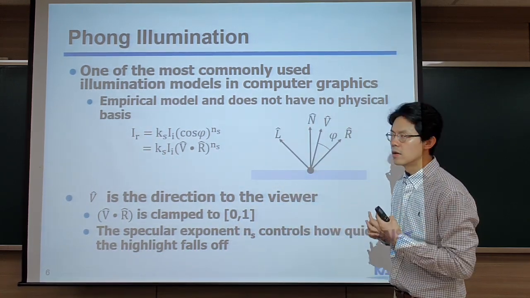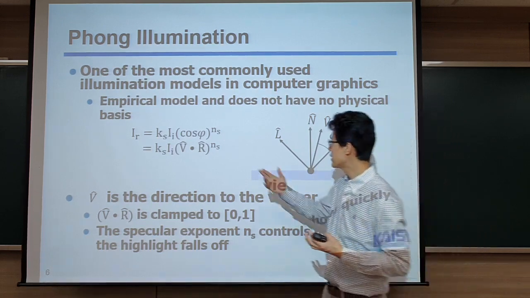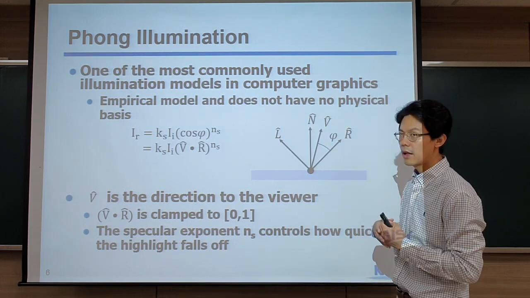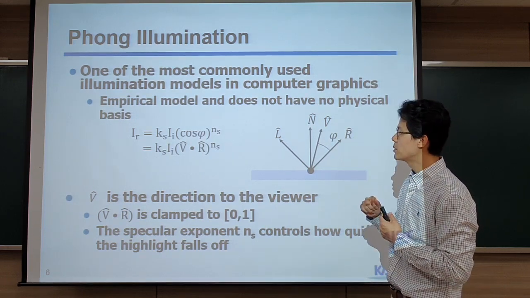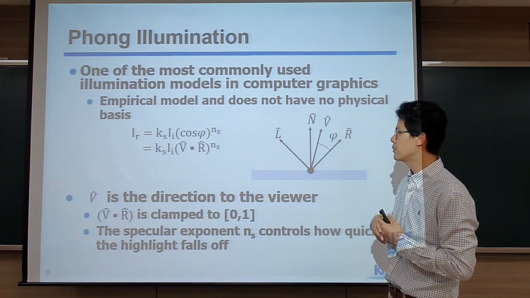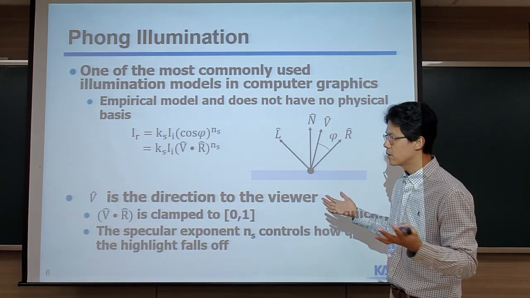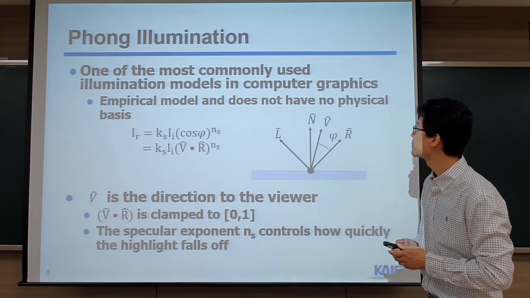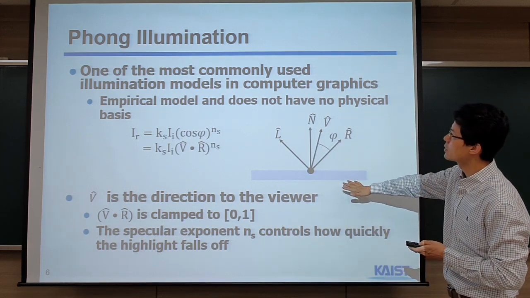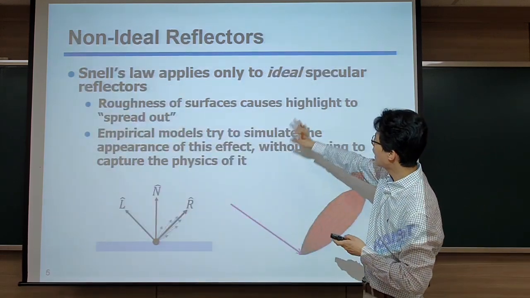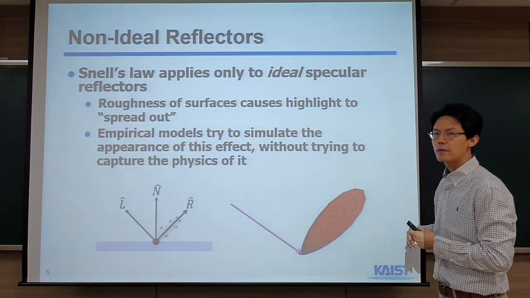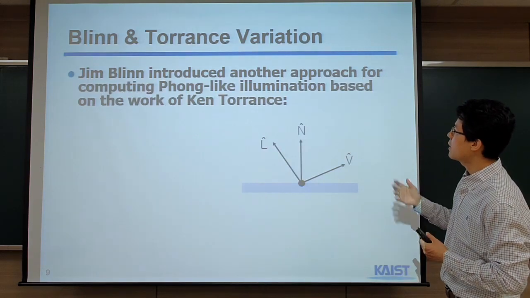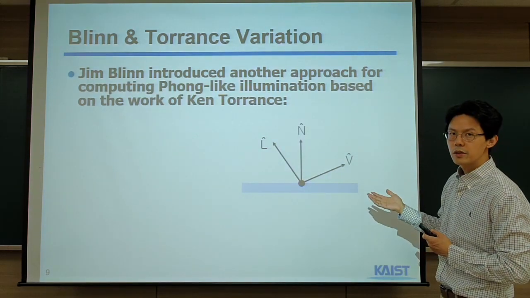So there's no physical way of computing this NS and Ks value for different materials. We need to try out different values, and then find a reasonable set of values for supporting a particular material, like an apple or some other materials. So this is the Phong illumination model, which is designed for supporting non-ideal reflectors, which is one of the most common material types. Also, there are some other models, but this one was commonly used, so I'd like to talk about this one.